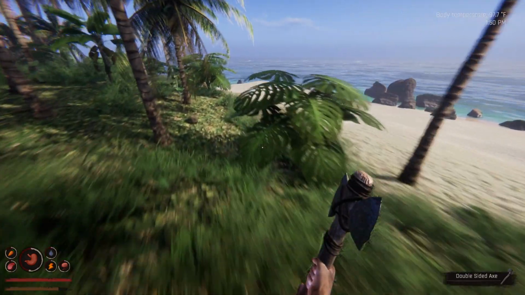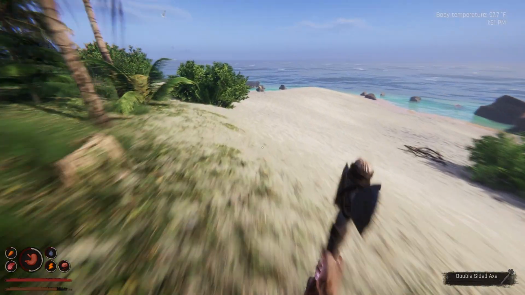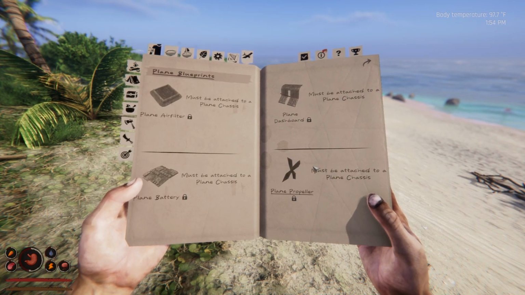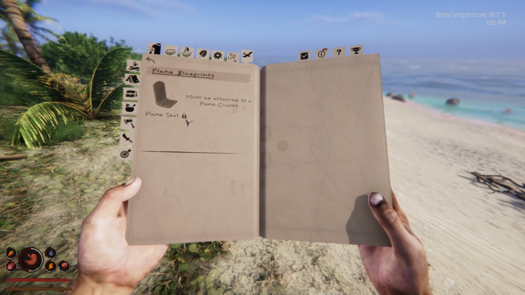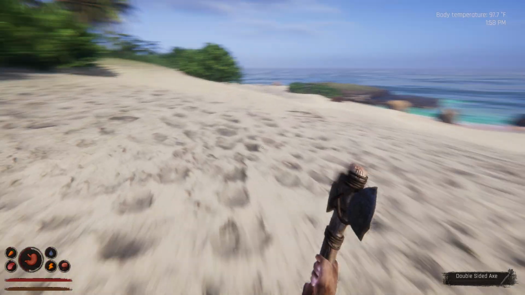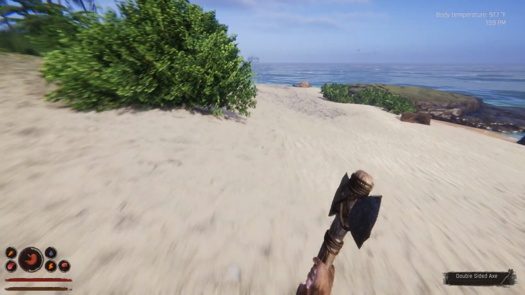Come on, give me the belt one. The belt one is the one I really want. And I don't understand the plane one at all because I've been getting these, but they're still locked. Like, I don't even know what that means. It's kind of weird. I don't know how you get a blueprint and the blueprint's locked.